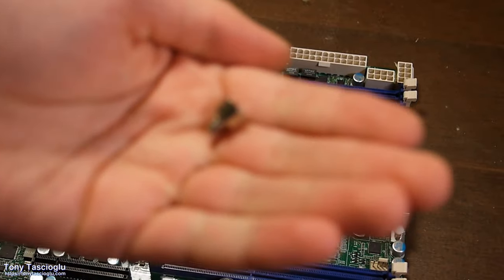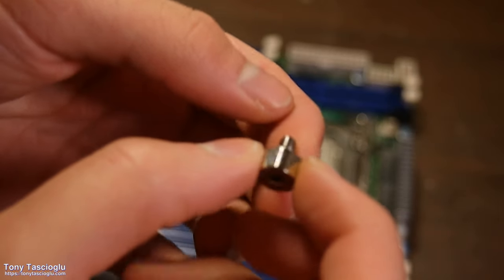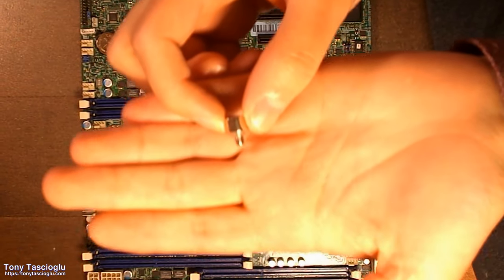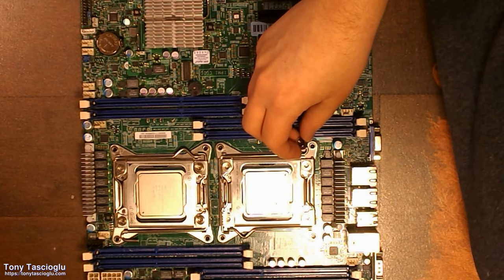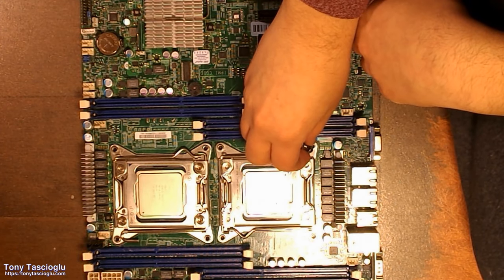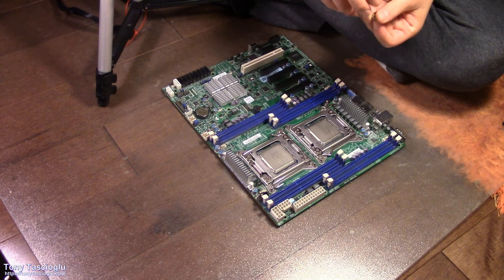So the heatsink comes with these screws. These are little standoff-like things. They're going to mount to the motherboard around the CPU socket. So you'll see that there are a couple of positions for these. Here, one. Two.